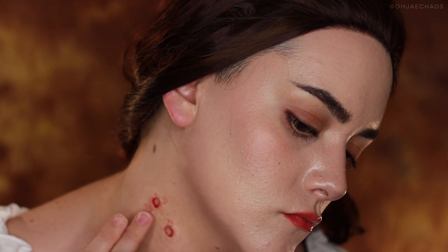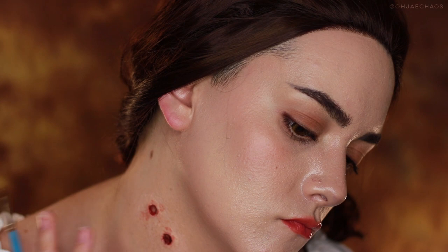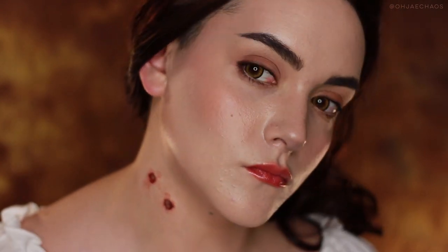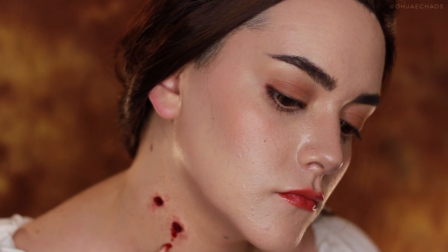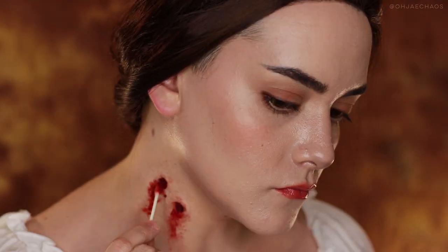I'm doing the same thing with the black alcohol activated makeup, and then going back in and adding some more blood tone and black tone mixed on a Q-tip, and then smattering around. So using alcohol activated makeup is really a nice way to make sure that it's gonna last and it's not gonna go anywhere or hop on your clothes or anything.